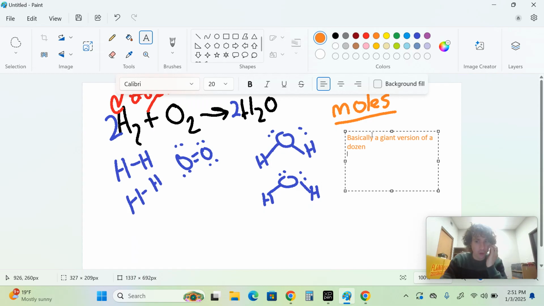So when you see a mole, I want you to think about it as I could have a mole of anything. I could have a mole of hydrogen, sure. I could have a mole of computers. I could have a mole of water bottles. I could have a mole of hairs. I could have a mole of sweaters, whatever. It doesn't make a difference, right? It's basically a dozen. So if I say a mole, you and I would say, I know what that is. That's a specific number. What is the specific number?